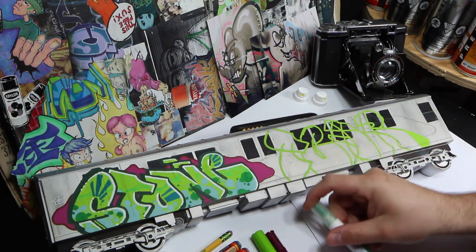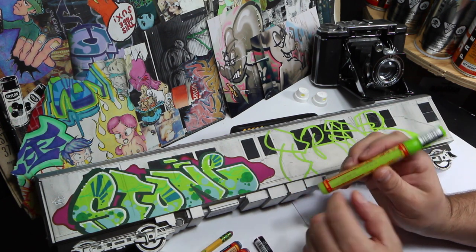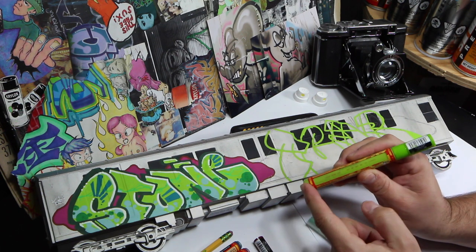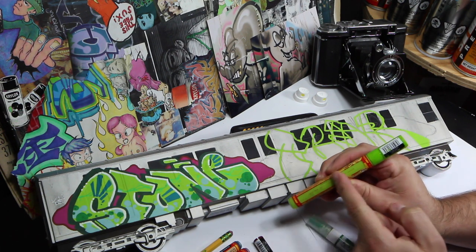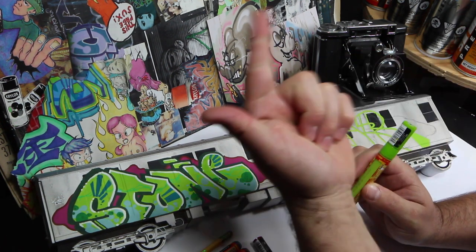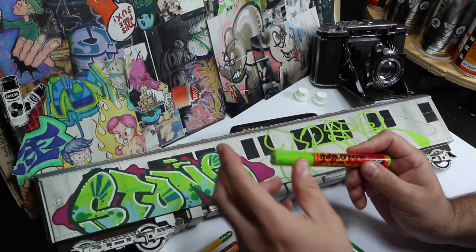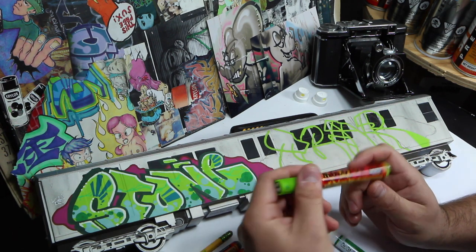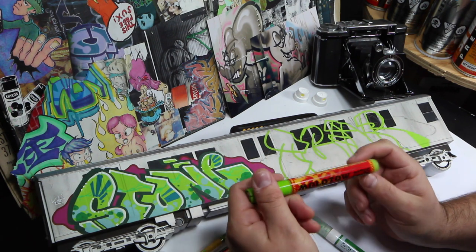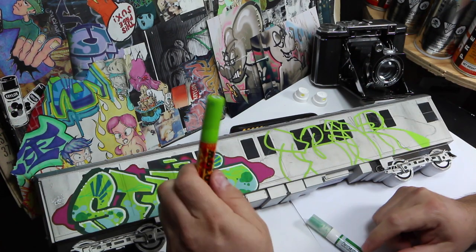Anyway, so yeah, they're refillable, and Molotow really fills the marker up. You get a ton of paint in these things. If you ever felt a Deco, they're only filled up about this far. Or even like the Unibroad markers, they're only filled up this far. But when you order a Molotow marker, they cost more, but you get a full tank of ink that will last you quite a long time. And on top of that, you can replace the nibs, you can refill them, you can put different types of nibs on them. I mean, this is a marker for a lifetime, guys. You don't throw this away. You keep it, refill it. If it dries out, clean it out with some soapy water, some acetone or whatever, put a new nib. You're back in the game, boy. These are a lifetime purchase.